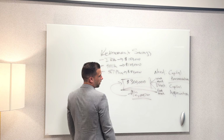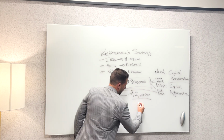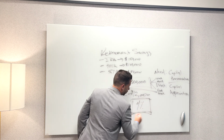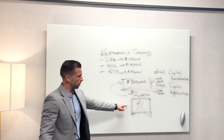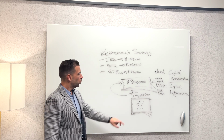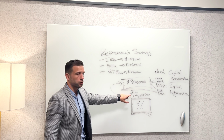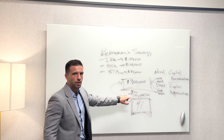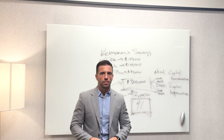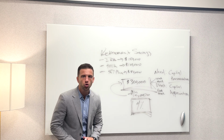You'd actually do 12,000 divided by 300,000, and the answer to that is actually 4%. In other words, this is our golden number right here, the most important number as it pertains to this retirement calculation. We need to earn at minimum 4% per year to generate $12,000 to cover our shortfall. Now the question in our minds as retirement planners is, can we achieve that? And how much risk do we have to take in order to achieve it?